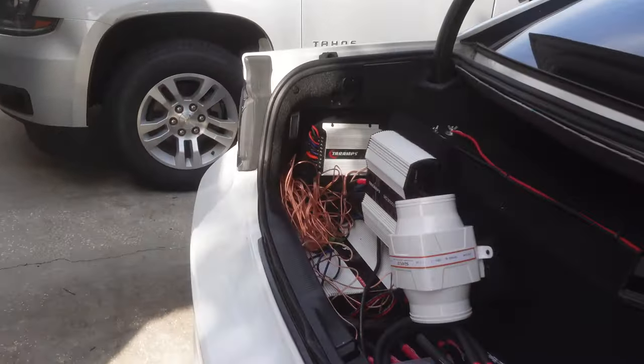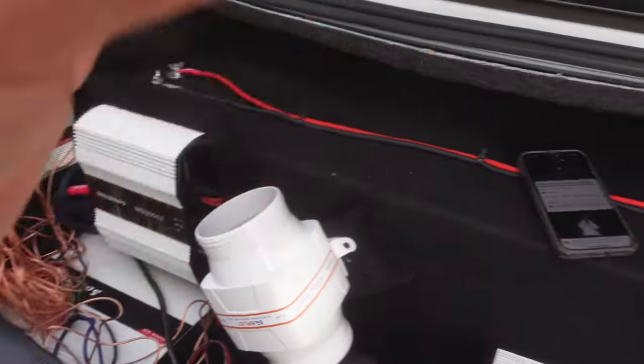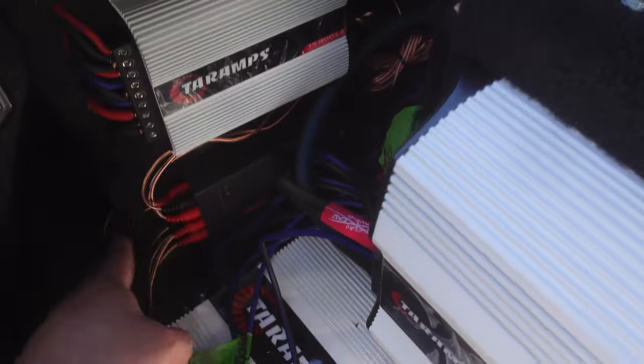But man, I'm pretty sure we can get this car pretty loud, guys. It's just a matter of making sure that it's tuned good, and everything comes out good. So let me go ahead and figure out a couple things, and then we're going to get on the grind tuning this thing up. And just like that, we just cleaned up the RCAs.